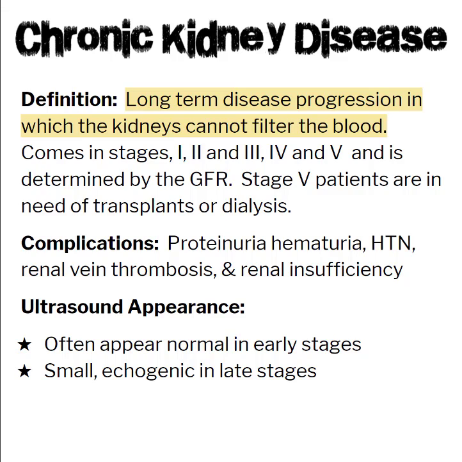Now, the complications of chronic kidney disease are going to be completely based on how the kidney functions and how well it's able to detox the body. Oftentimes we're going to see protein in the urine, blood in the urine, hypertension, renal vein thrombosis, and decreased filtration rates. On ultrasound, what we're looking for is typically going to be any changes to the normal appearance of the kidney. In stages 1, 2, and oftentimes 3, kidneys look completely normal. Maybe a couple of cysts, nothing too significant. Once we get into stages 4 and 5, we do expect that the kidneys are going to become a little bit more shrunken, more echogenic as they stop functioning well.